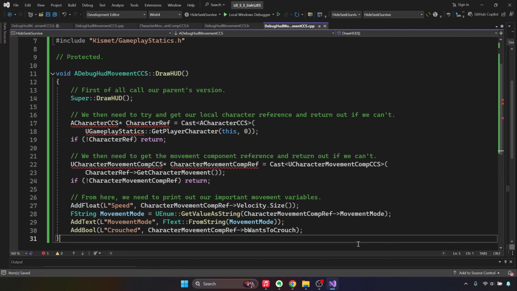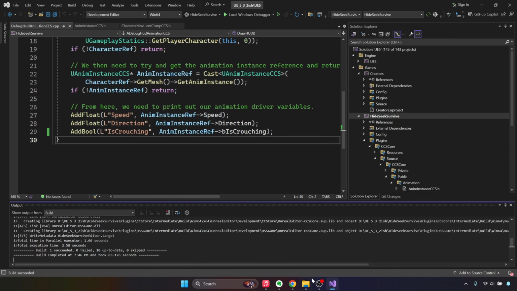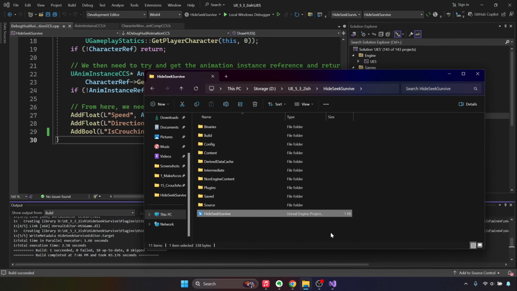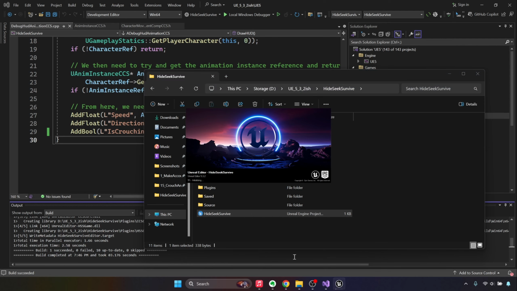And now that we're done with all our code work here, we can build and launch the engine. And you guys shouldn't have any errors if you were following along. So I'll just fast forward until our build succeeds. Alright, so now we're all packaged up, and we can launch the engine, enable these debug HUDs, and try to figure out what the issue is.